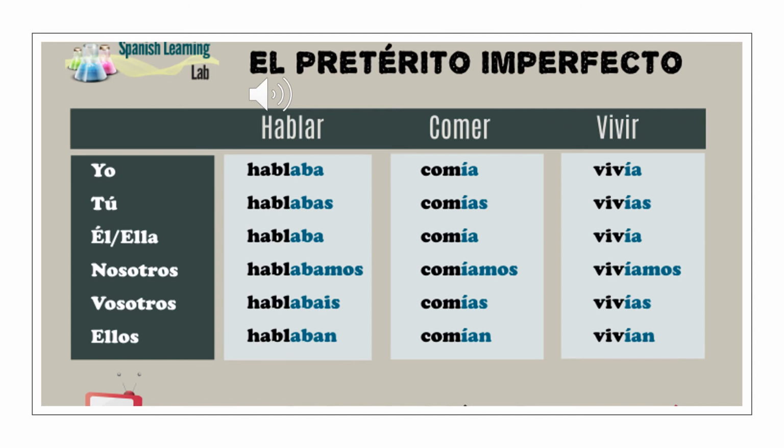These are the endings of AR verbs, ER verbs, and IR verbs in the imperfect. So you have hablaba, hablabas, hablaba, hablábamos, hablabais, hablaban. Then you have comía, comías, comía, comíamos, comíais, comían. Then you have vivía, vivías, vivía, vivíamos, vivíais, vivían. So those are the endings. I don't know if you realize something: the ER and IR endings are literally the same. Yes, the AR endings are different. So this should be a little easier when conjugating.